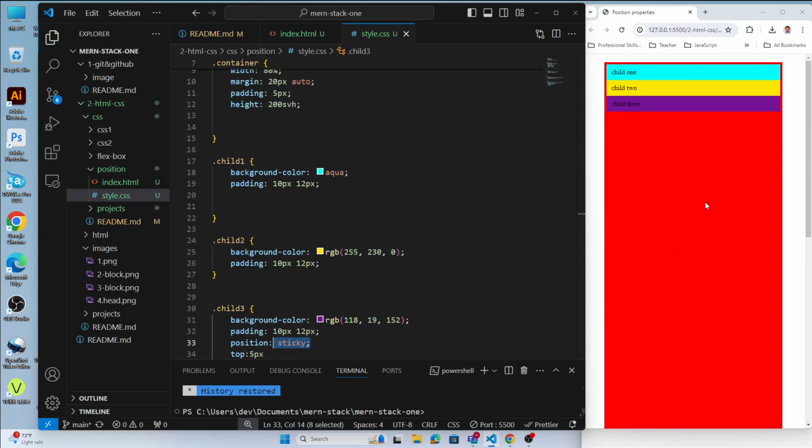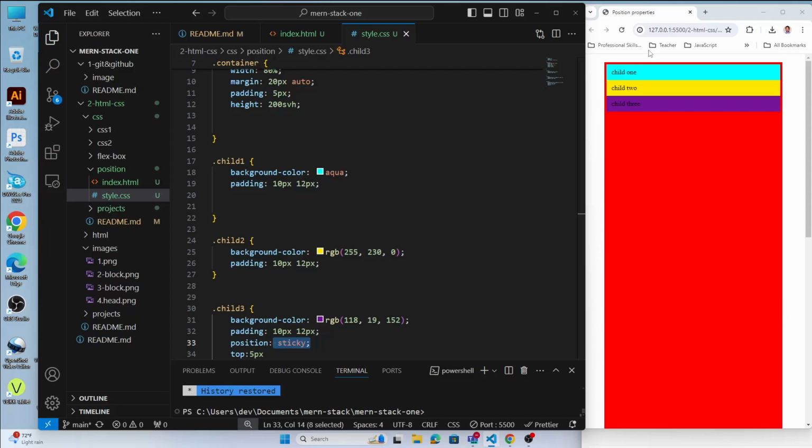Okay, but in case of absolute and fixed, they are removed from the normal document flow, so whatever element is below that one will move and occupy their position. Okay, by default, if their parent doesn't have relative position, then they will be placed in relation to the viewport, meaning the screen size, right?